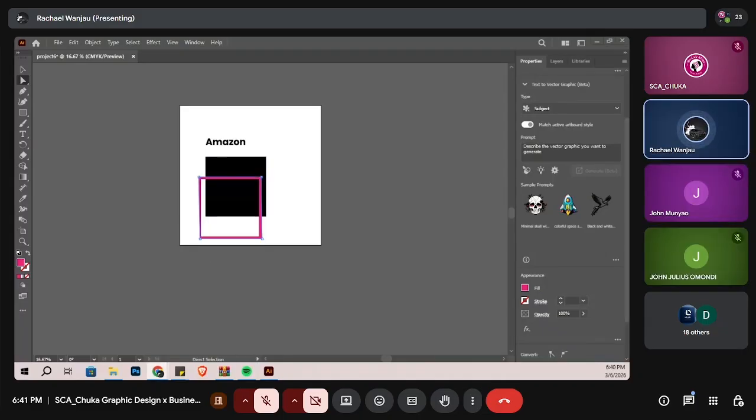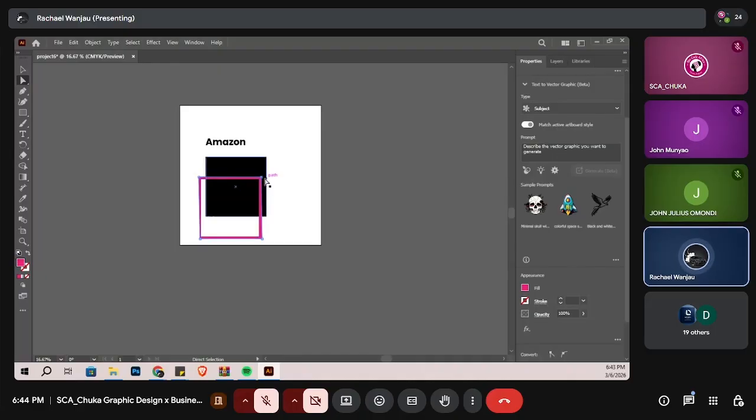Today we're doing very simple stuff in Illustrator, just playing around with shapes and creating new shapes. So the next thing we're going to do is to combine shapes. What we have just done here is to separate shapes. So now I want us to combine shapes.